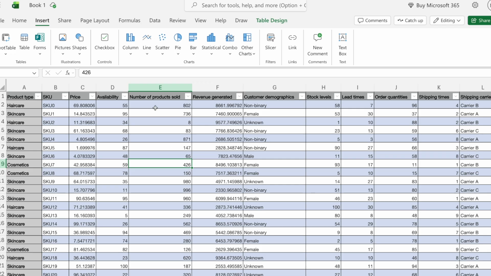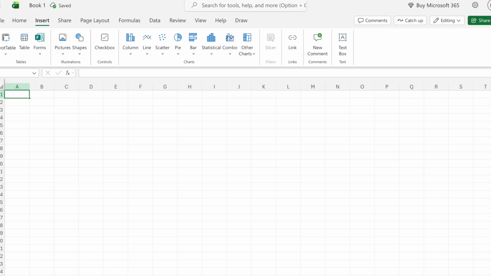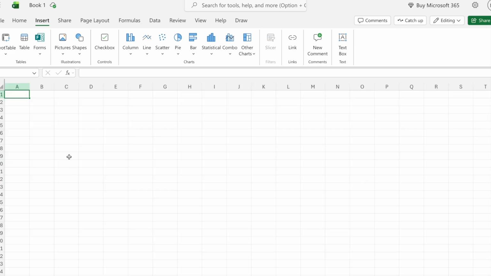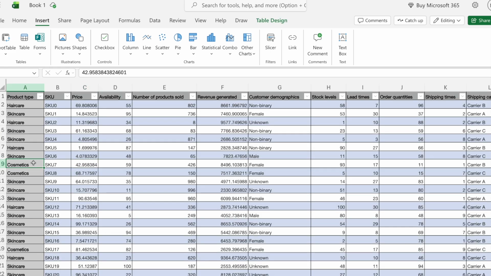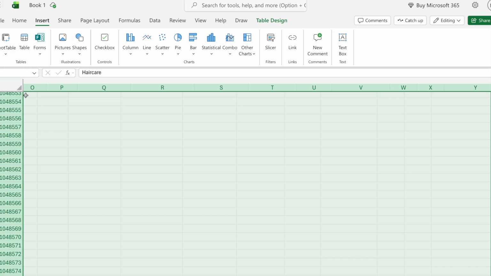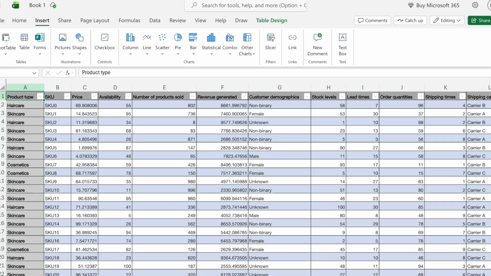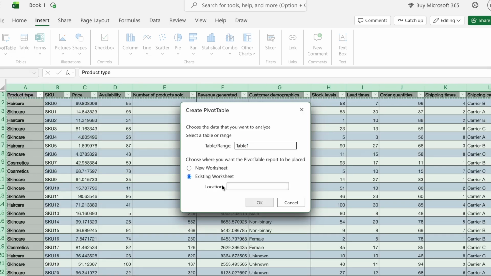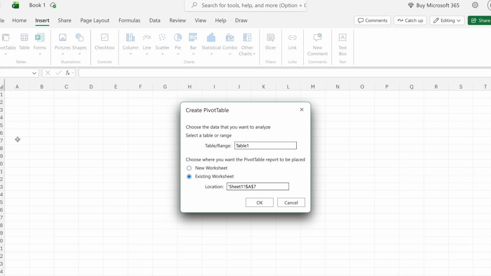So with the use of the table that I've created, let's start creating the pivot tables according to the requirement. So I'll have one more tab created only for pivot tables. So let's have the core section created. The first one would be what is our revenue by product. So for that, I'll select the data and insert pivot, and I'll use the existing worksheet.